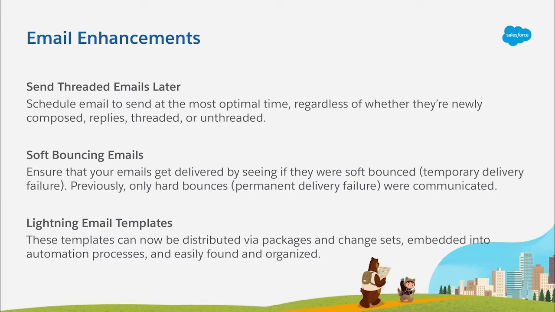Now your users can set up an email alert that is triggered by a certain event and have it use a Lightning email template. To save even more time, users can now duplicate email template components with the click of a button. Previously, they were having to recreate components all the time. With all these new productivity bells and whistles, it has truly never been easier to send an email.